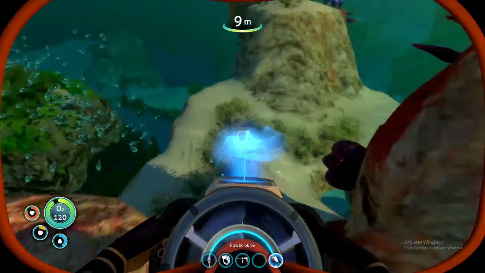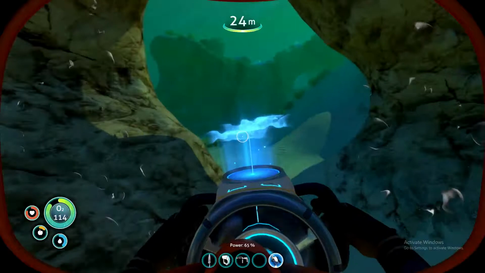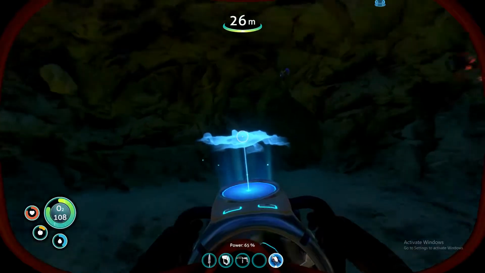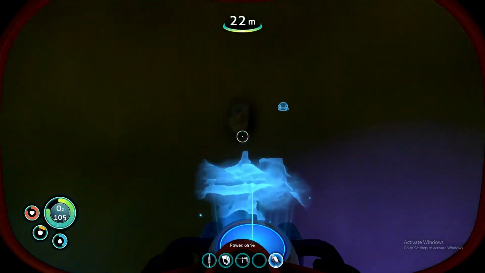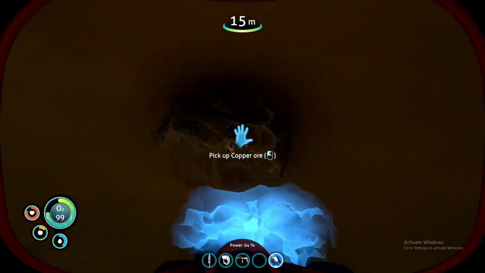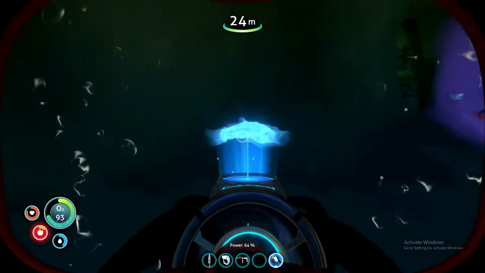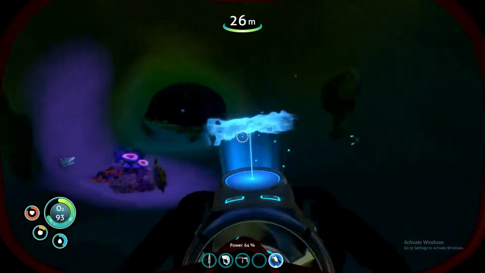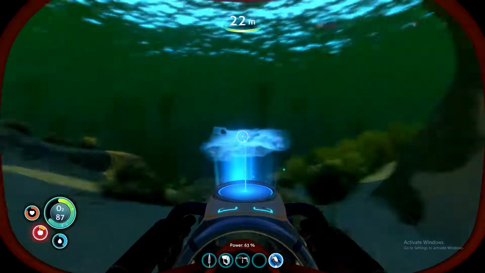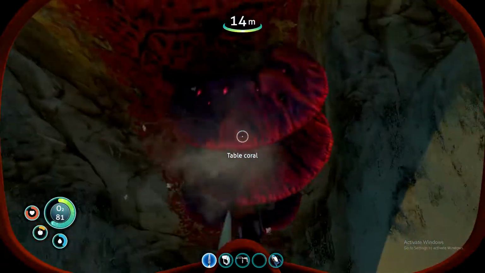Should break some limestone rocks. Gotta go for them rocks. Where are all my rocks? Oh, there's one. That's titanium. Don't need titanium. There's copper. There we go. We need to get a few more pieces of copper, actually. One here. One there. Here. Okay. And we got our copper. We're gonna get some table coral, which will be right here. This beautiful red stuff right here. And chop that up.